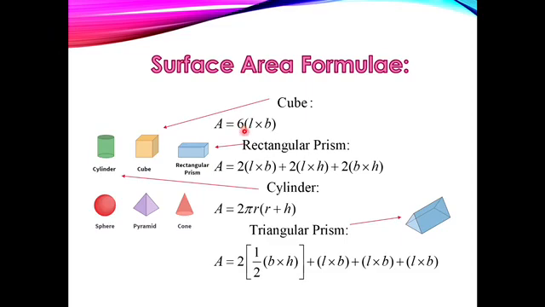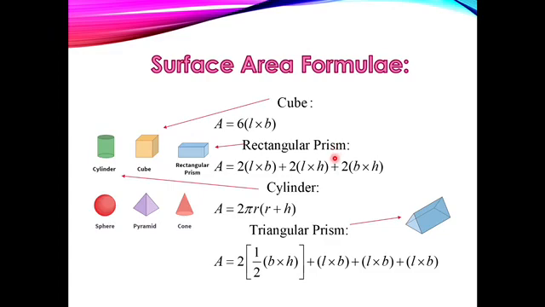Okay, so let's look at the cube formula. The cube formula is A is equal to 6 open brackets length times breadth close brackets. Now, let's speak about our 2D square area. Our 2D square area is equal to length times breadth. And if you look at a cube, it is built up of squares. So now take your 3D model and count how many squares there are. You should count that there are 6 squares. So therefore, all we are doing is calculating the area of a single square and multiplying it by 6 to form your cube.